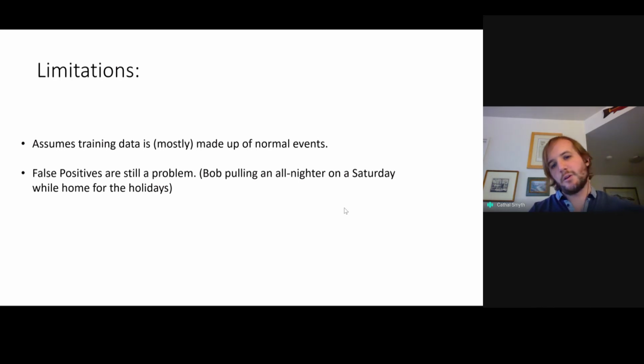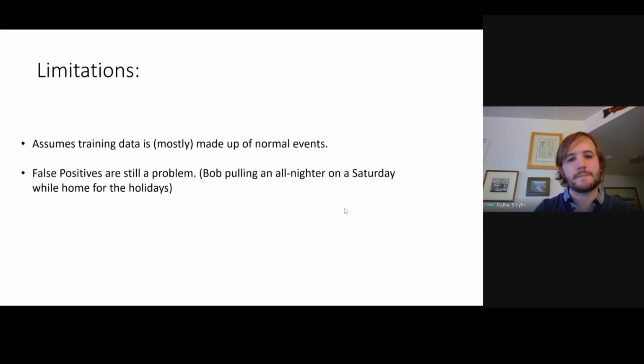False positives are obviously still going to be a problem. We're not actually determining malicious intent here. So if Bob pulls an all-nighter on a Saturday while visiting his parents for the holidays, all of those things are going to trip an alarm, because he doesn't normally work on the weekends. He doesn't normally work at 2 a.m. He doesn't work from this IP address usually, and he's supposed to be on vacation right now. So all of these things should be, really, really tripping alarms. But maybe Bob is going for that promotion, and he really, really needs to get this project done.